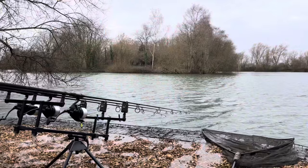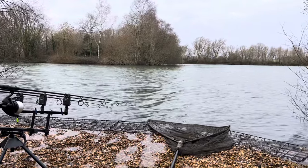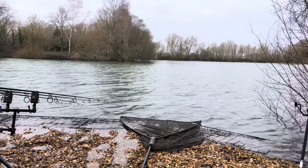And whilst I was moving, another couple more showed. So I just wanged that rod out roughly to where they were showing. Wrapped two of them up to that, which was just short of 19 wraps. And then clipped the quad rod up a little bit shorter to allow for the fallback, and just got them out there as quick as I could, with a few spoonfuls of chops over the top. So see what happens. It's gone a bit quiet now, obviously with the commotion of casting out and everything, but they're out there.